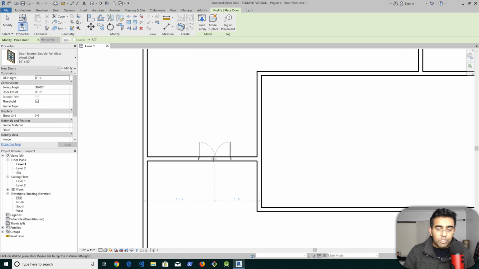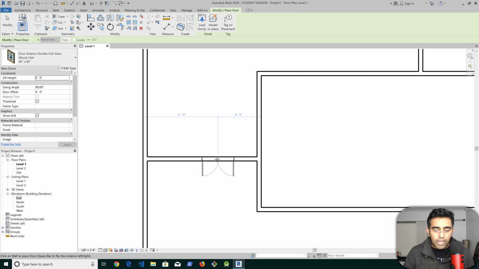And now when I just take my cursor here, it's showing the door that it's gonna place here for me. Now there's a point here. If I want to open the door outside, like right now you can see it's showing us that it's gonna open the door outside. But what if you want to open the door inside? If you press spacebar, it will actually switch from this to this.